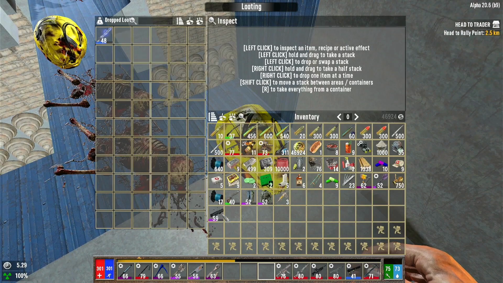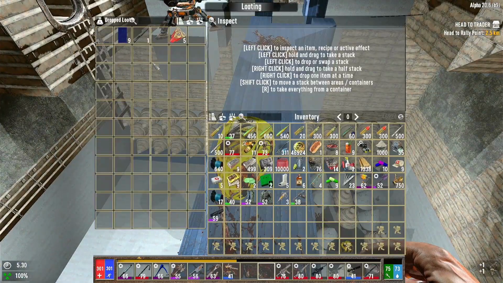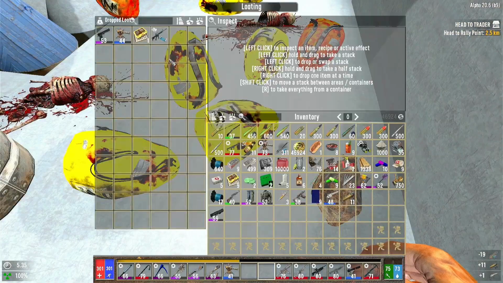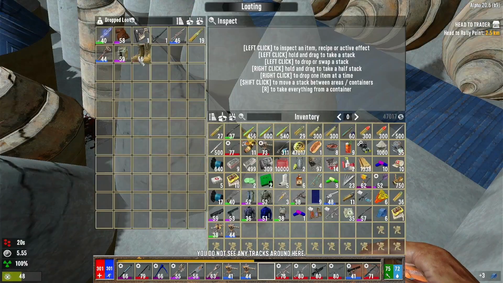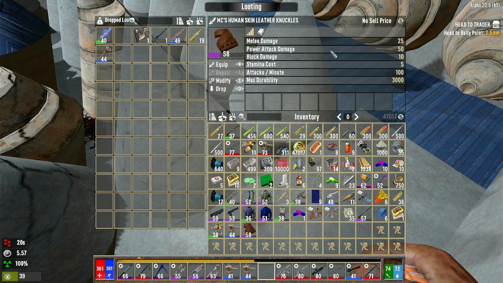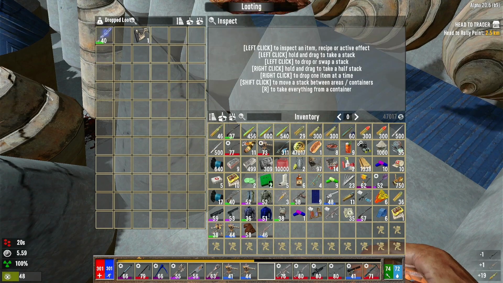Sergeant Porkin shotgun. I guess I might use it with the armor-piercing slugs. Take those. Don't need normal shotgun rounds anymore. Another black sky. Won't be using that. I don't think there is a legendary laser weapon, unfortunately. Too bad. What's this? All right, I've never seen this one before. MC's human skin leather knuckles. Oh, that's nice. Didn't even know that was a thing. Melee damage is pretty pathetic compared to... yeah, makes you think, what's the point in having them, unless you find them early?